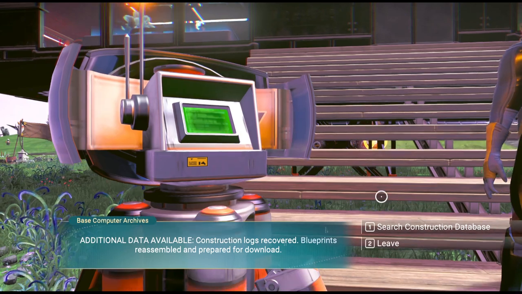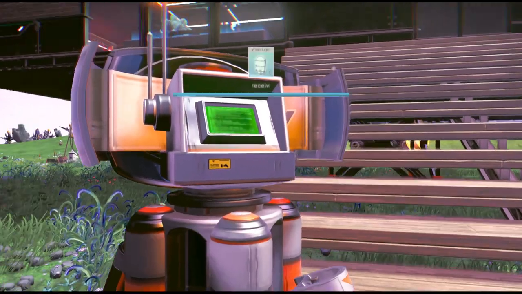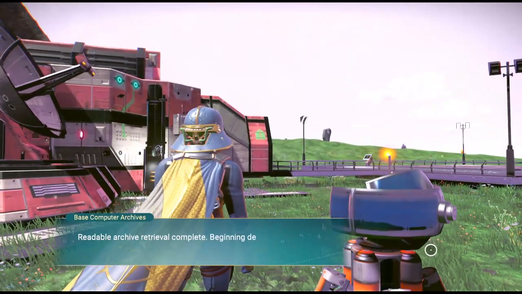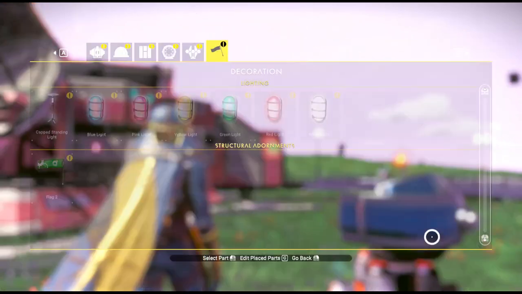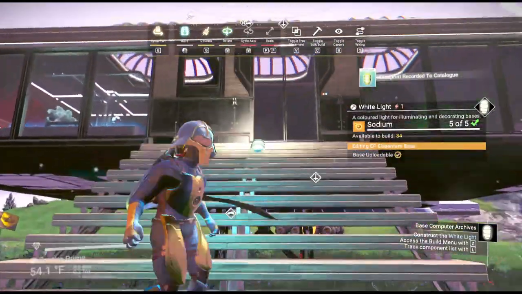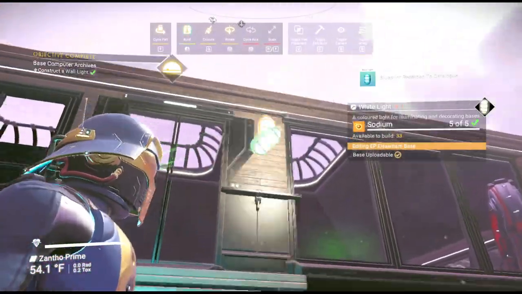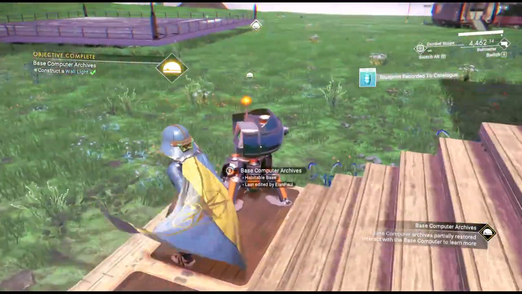Additional data available. That's construction. And we get base lighting plans. Nice. Do I have to build one of those? Construct a white light. What do you need? Sodium. Okay, I'll put it on the outside of my door here. Okay, good. Right? That's it? That's all you needed? Yes, that's it.